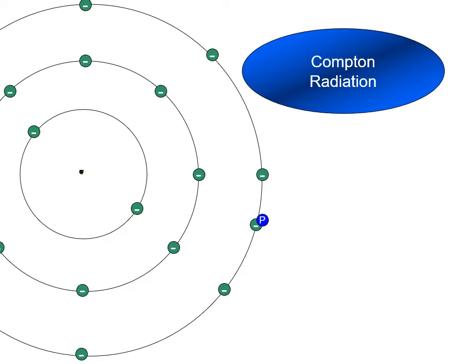The photon speeds towards the electron shells where it strikes an electron. From this point, I often characterize this interaction as a pool ball reaction because the electron is ejected from its orbital and the X-ray photon continues its travel in a new direction with less energy. Since the photon has been diverted from its original path, it is now classed as scatter radiation.